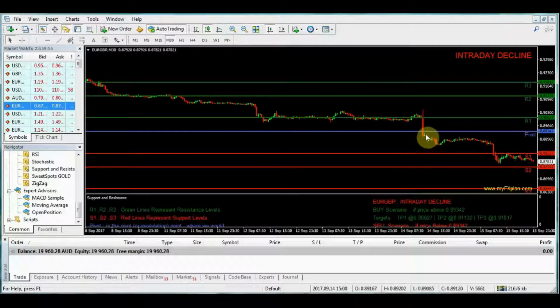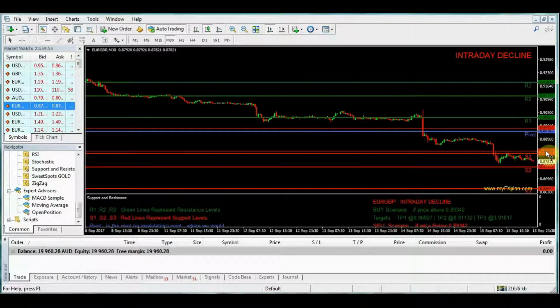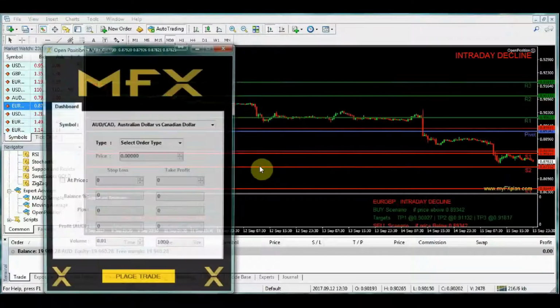We can see here, for example, the price has moved bearishly into the pivot point and traded underneath it. It's actually stopped there and traded below it. So this could be an actual opportunity for a trader to enter a trade. Placing a stop loss by using the horizontal line just above a pivot point is where a trader may put their stop loss, and a take profit just slightly above the first support for a very quick trade. You can see here already, just by eyeing it off, it gives you a really attractive risk-reward ratio. But let's actually use the open position calculator to see exactly how much that is.